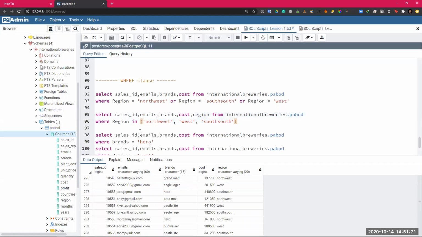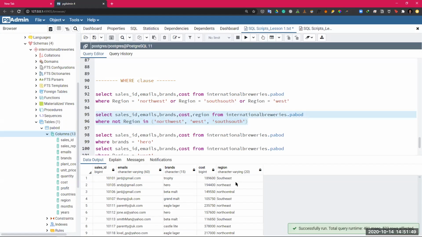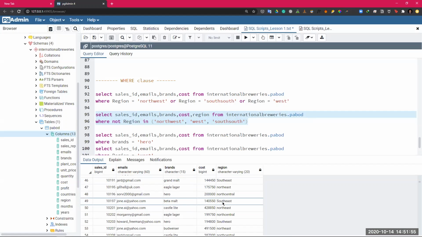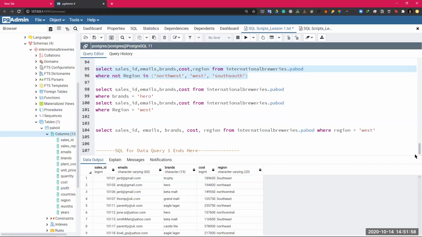Now, there's one more interesting thing, because using your where clause, you can combine operators to give you any desired effects. So if I want to display every other region except these three regions, rather than delete each of these regions and retype those regions, I can simply add a not and negate this condition. So the moment I execute, you would notice every other region except these three regions have now been included. So please feel free to play around with all the queries that we have here.